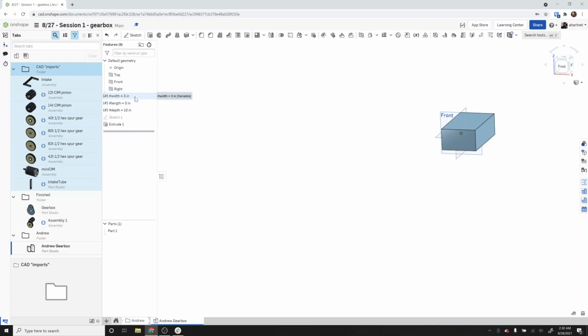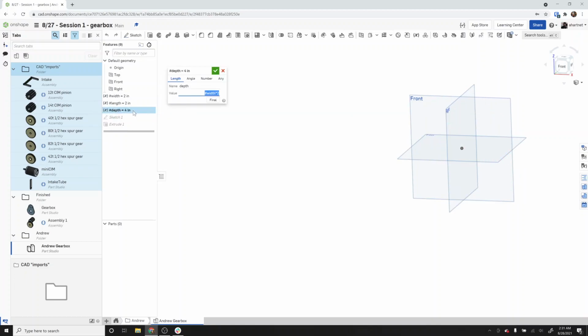So maybe I want to make this be a cube. So I can go and change the width to equal 2. I can change the length to also be 2. And a cool thing is that you can even set a variable to be something related to the other variable. So I can come in here and type in width, and I can have it be width. I could do width times 2 if I wanted to even. So I could do that, and you can see it's not really a cube because it's too deep, but I can come and just make it width instead. And now it'll be a cube.